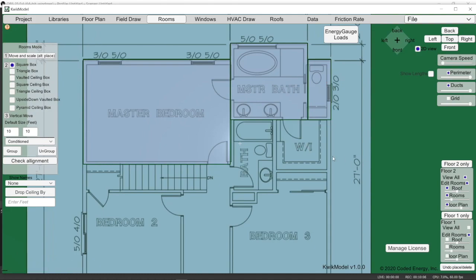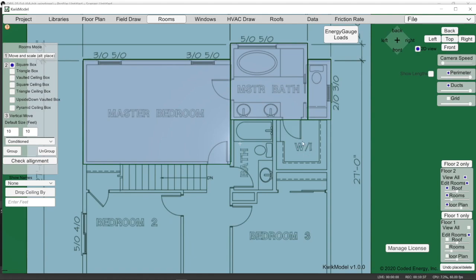There's a walk-in closet here, okay, and this walk-in closet passes through here to the master bath. Now the next question is, do we want to put a register in this walk-in closet? And normally I would say no. If it only has one exterior wall, I would say no. If it had two exterior walls and it was on a corner and maybe had a window in it or something like that, then I would say yeah, but that's not an occupied space. People don't spend a whole lot of time in the walk-in closet, relatively speaking.